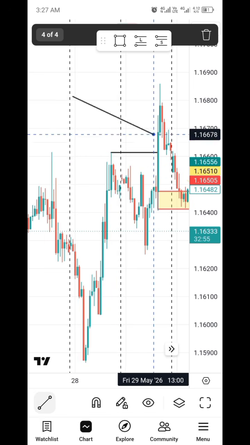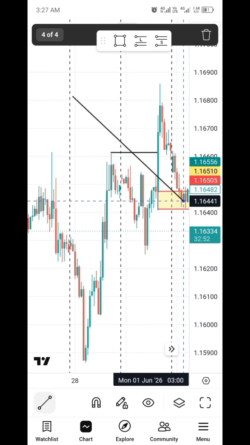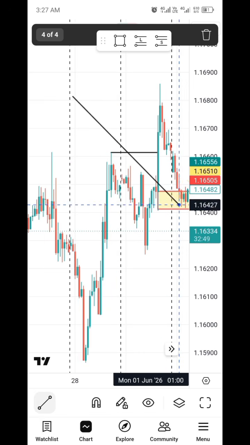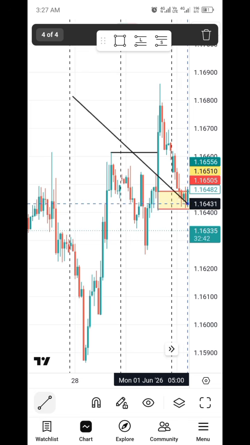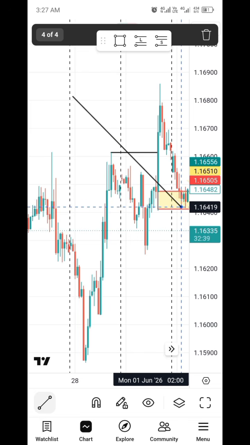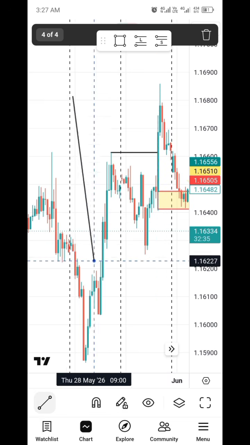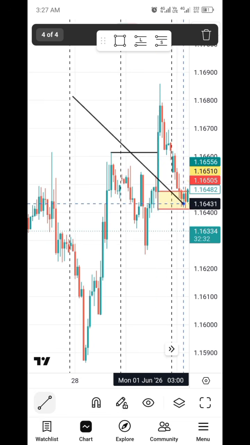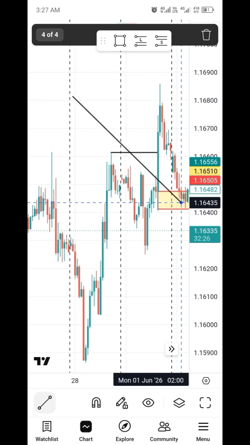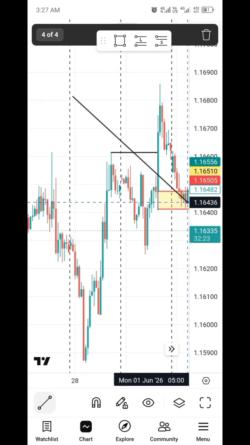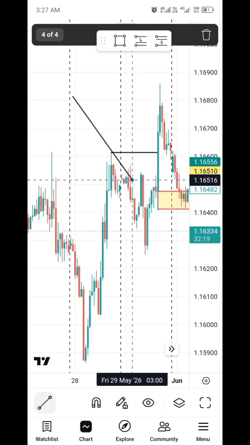All right, now you can see that price has now come to that point we have marked. At this point, you can see candles were red coming down, and from this point started giving us green candles. This is a sign of what? Rejection. This is the point where you go to the 1 hour time frame. Now you see the trend on the 1 hour, point of interest on the 1 hour. The next thing we are going to look for is change of character on the 5 minute time frame or the 1 minute time frame. That is our third confluence. So let's go to the 5 minute time frame.